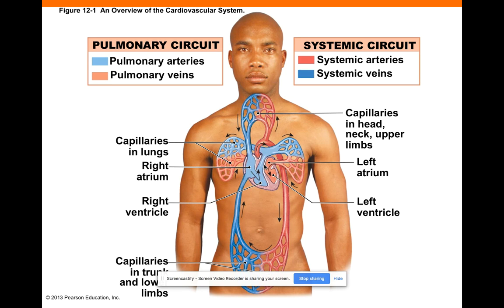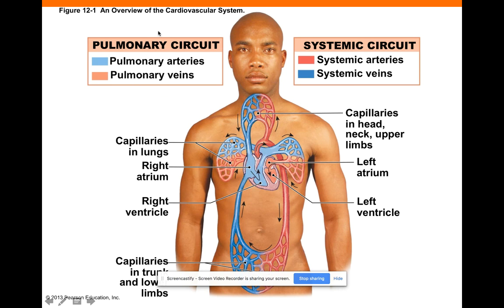So next thing we need to understand, there are really two circuits that we see here. Two paths blood is going to take. Blood is going to go to and from the lungs, from the heart, and we're going to call that the pulmonary circuit. Pulmonary, again, means lungs. So the pulmonary artery, if we put those two words together: artery means going away from the heart, pulmonary meaning to the lungs. If we're looking for the pulmonary artery, it's right here. Blood is being pumped away from the heart, and it's going to the lungs.